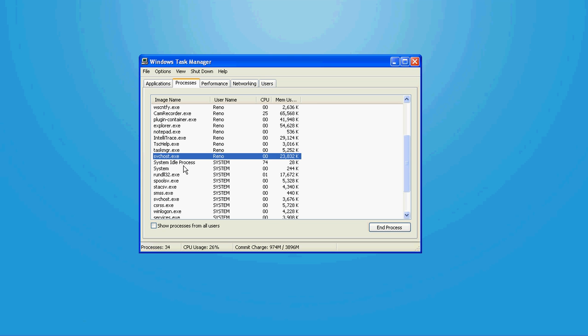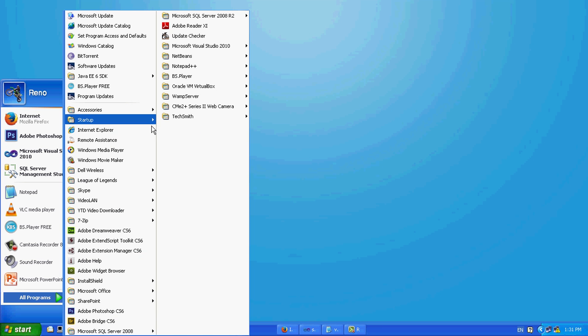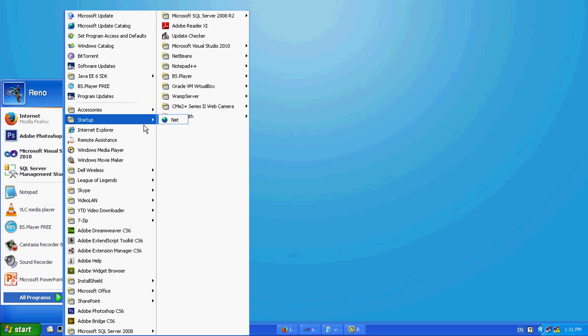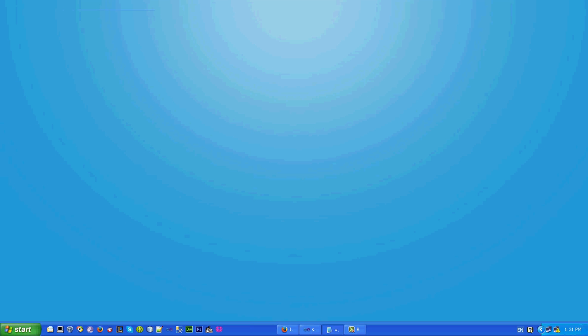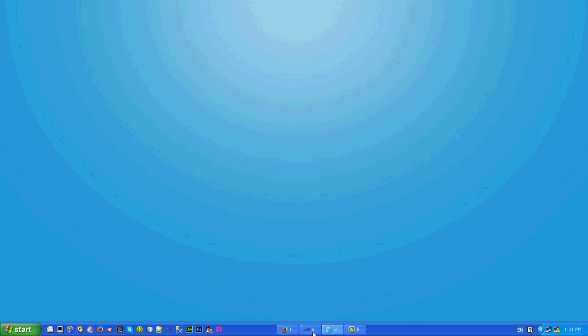So I end the process, and now I can delete my keylogger, and my keylogger will not create itself again. No matter how much time passes, we will not have anything here. As you see, we have nothing. Alright, very well. So I think we did everything.